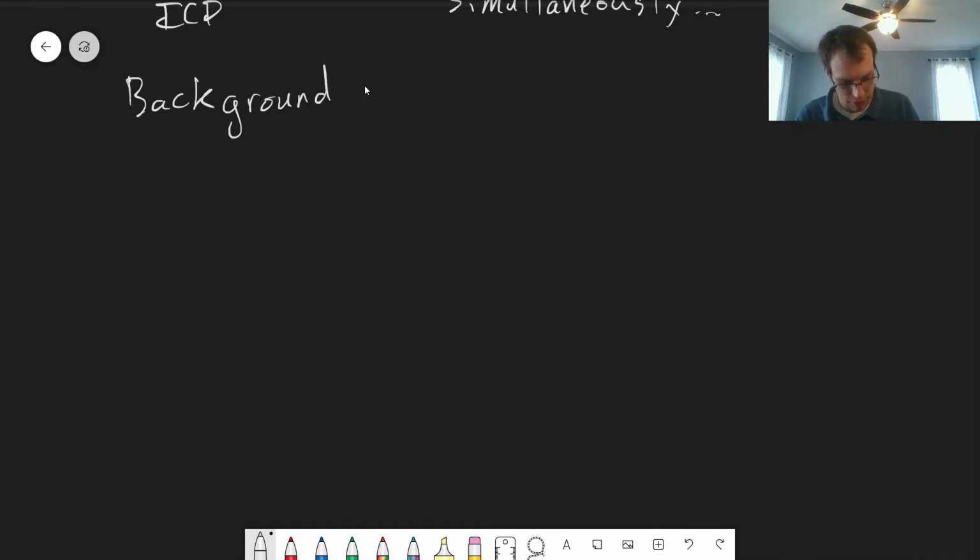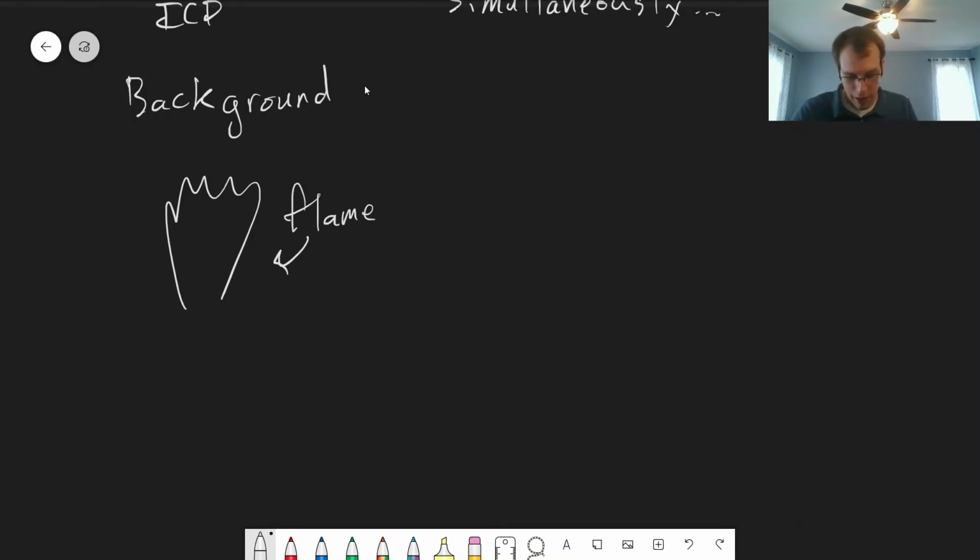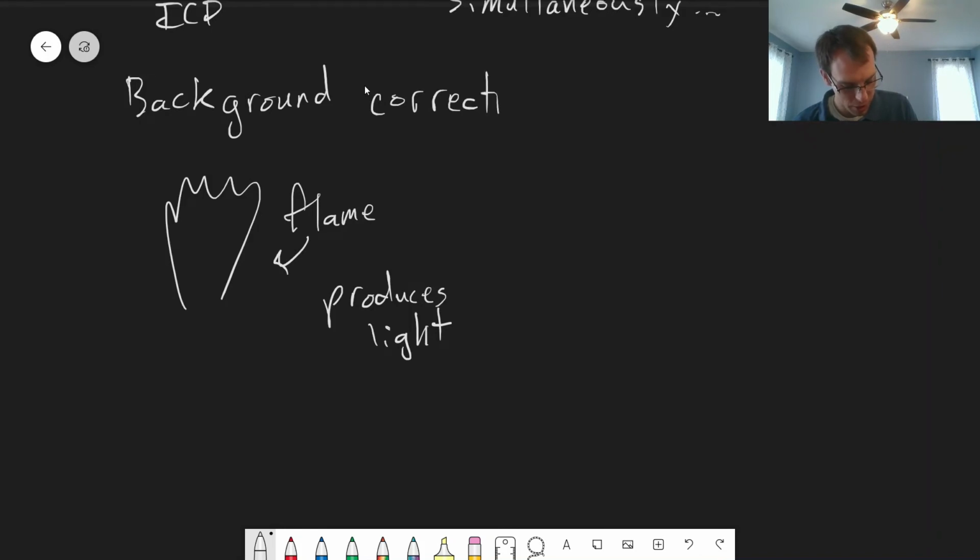The other thing that we can think about with our atomic absorption or emission spectroscopy is the background. So with either of these techniques, we're going to have a flame, right, that's present, whether it's a plasma or flame or a furnace. And this produces light as well. Now that light that we see is going to interfere with our measurements. And so the second question I want you to think about is, how can we correct for the presence of this background? What are some possible ideas?